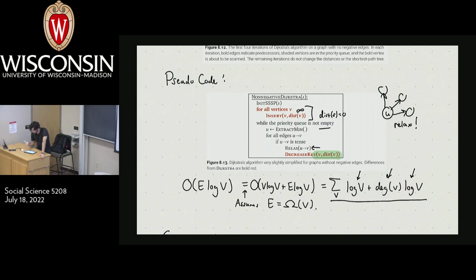So for every single v, you extract it for log v time, and then you might have to decrease the key degree of v many times. So if we unpack that summation, that's going to be v log v plus e log v, because remember, the sum of the degrees of a graph is twice the number of edges. But again, I'm assuming here that e is pretty large, and so we can ignore the v log e part. And so the final running time is O of e log v.